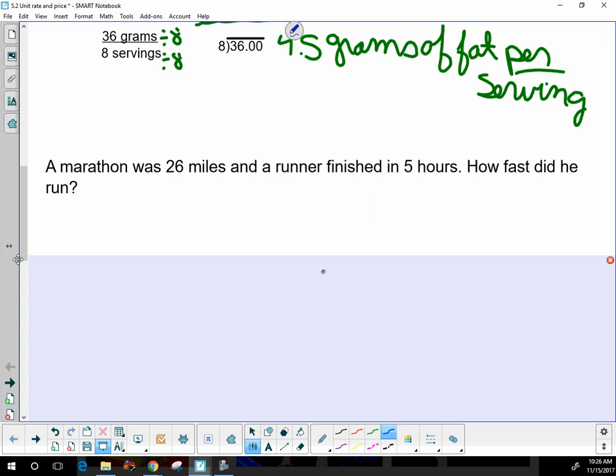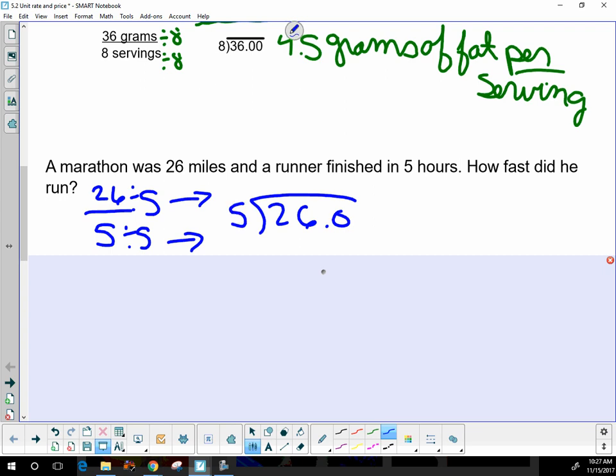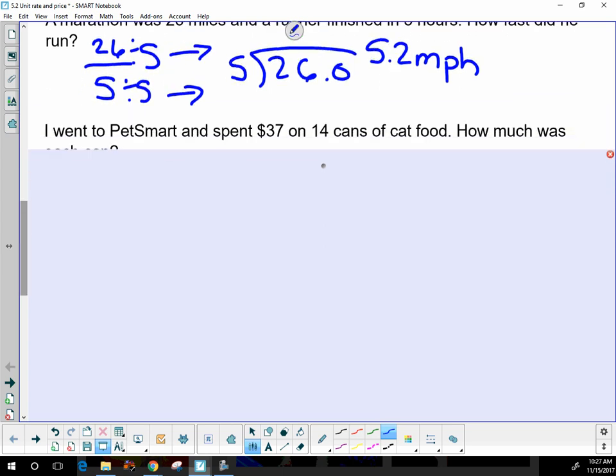Okay. Step 1 is to set it up like a ratio, and then divide the top by the bottom, or divide both by 5. We used to do this with fractions, but only if the number worked for both, right? This had to be a whole number, and this had to be a whole number. Well, now we're loosening up those rules a little bit, and we don't have to have a whole number. We would have 26 divided by 5, and this particular runner ran 5.2 miles per hour. That's probably really slow. I'm not a runner. Let's try another one.